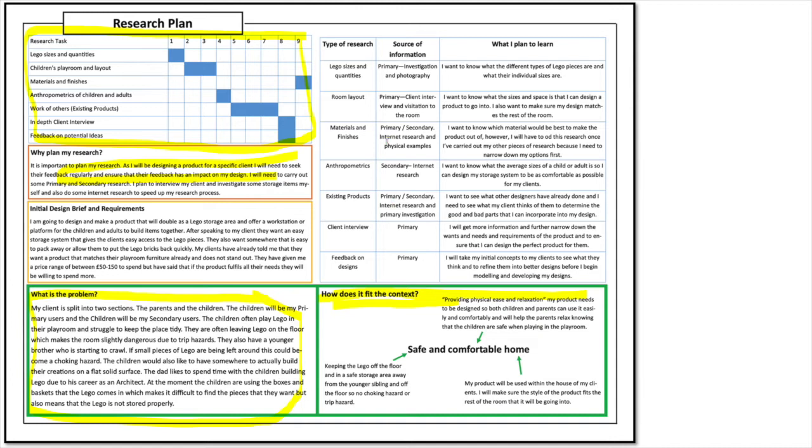And above that, I've explained what type of research I'm planning to do, and how and where I'm trying to find the information out. Notice how I've got primary and secondary labelled, so I know which type of research I need to do and am going to do. And then I've planned out and told the examiner what I'm actually trying to find out when I'm doing that research. I'm not just doing the research for the sake of doing research. I'm trying to find something out.